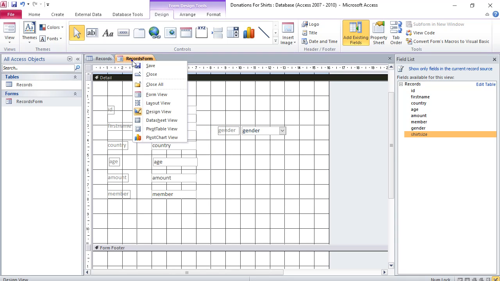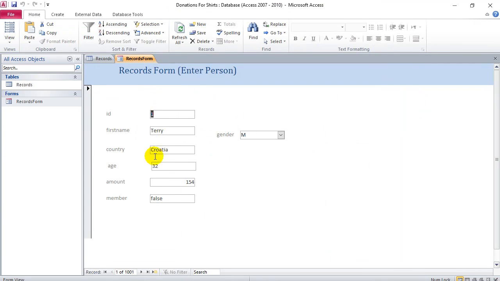And there we go. And when you test the form out now, in form view, you can see that basically it's linked to the gender field, so it's showing the values. And if you wanted to change the value, you can change the values and select new values, and everything works just fine.